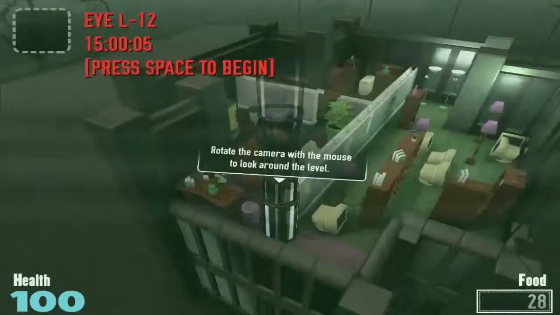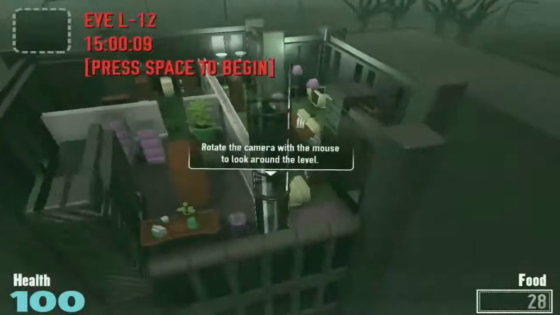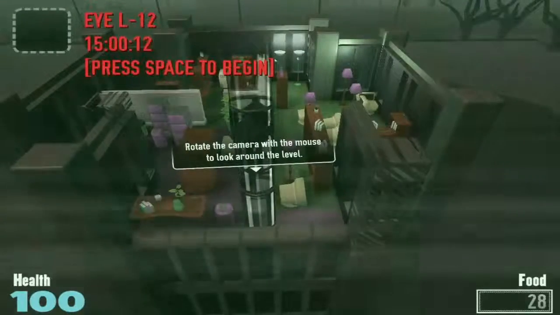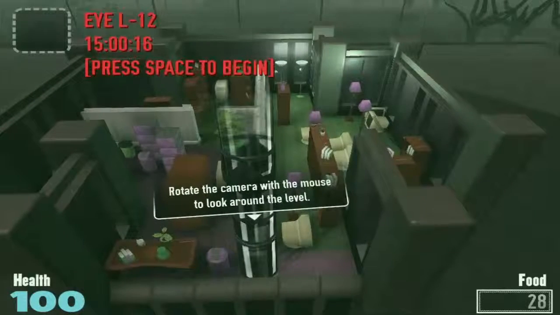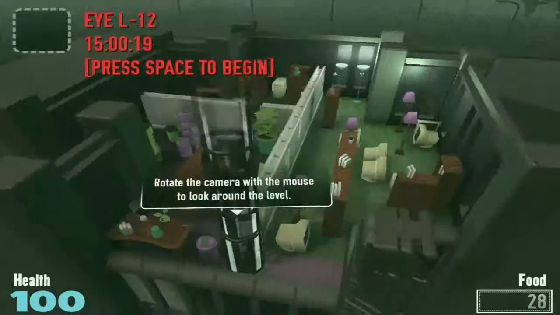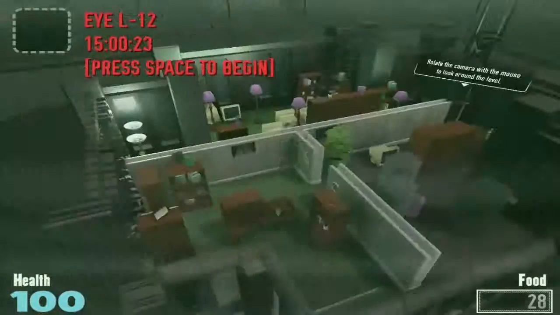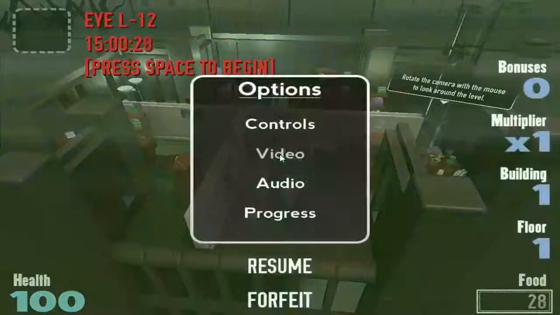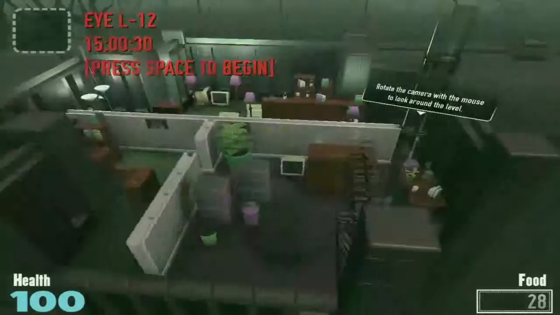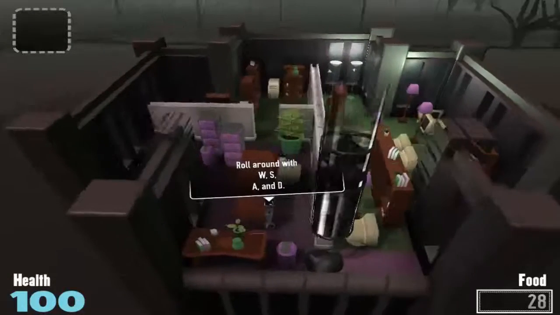Okay, so all I really know about this game is that you're a robot in an office building, and you're destroying stuff. So rotate the camera with the mouse. I'm using a controller right now to look around the level. Okay, three rooms, nothing too fancy. Let's begin, apparently. Oh, wait, hold on. That's A. Okay. We got this.